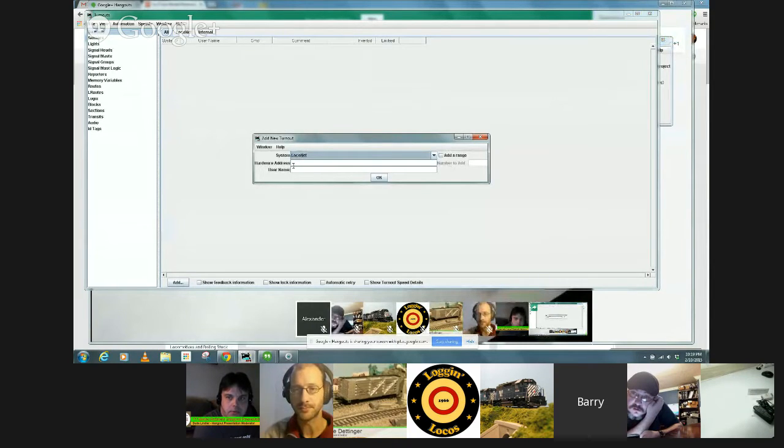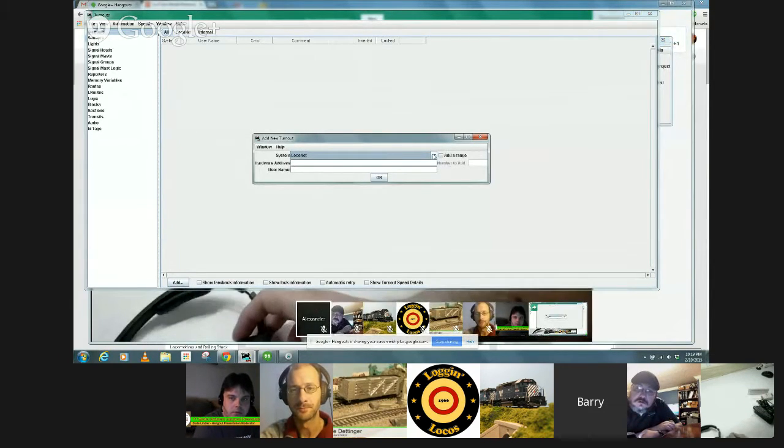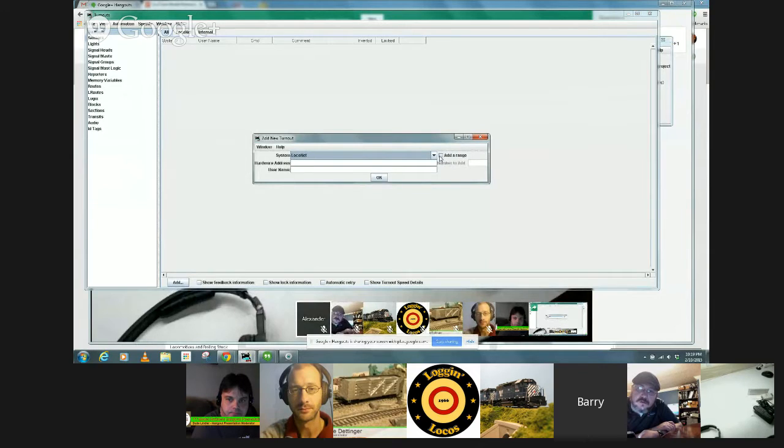So for this turnout here, the system is going to be on LocoNet. I put in the hardware address, or I can click a range and say I want to add 5, and then put 1 in here, then I'll do 1, 2, 3, 4, 5. So we're just putting 1 in, so we'll put in turnout 1. That's the actual DCC address of your turnout decoder.